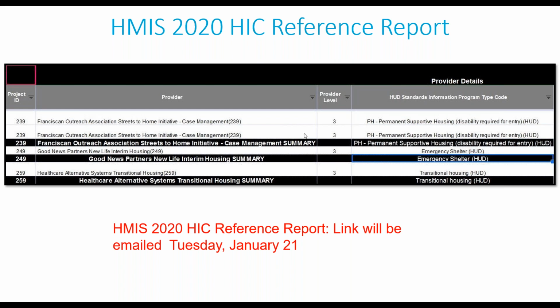The 3rd column, or column C, as most Google Sheets or Excel sheets look, will be the unit data captured during the pre-HIC, or what's on historical record here at All Chicago. And then the 4th column, or column D, will be bed data that was recorded in the pre-HIC, or is historical at All Chicago as well.